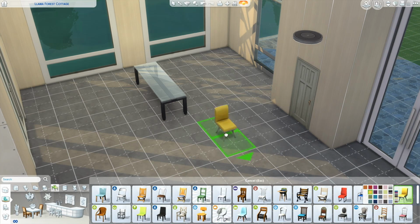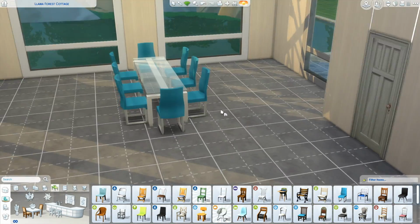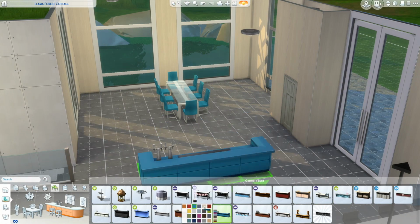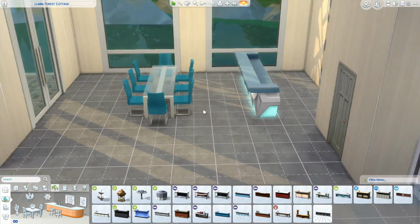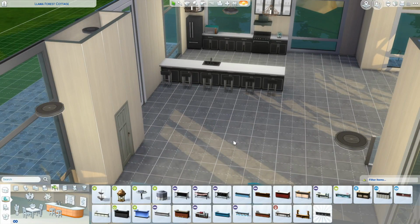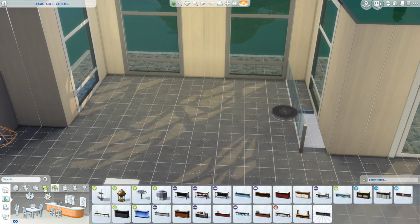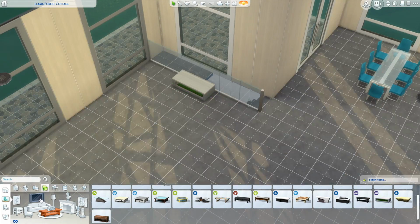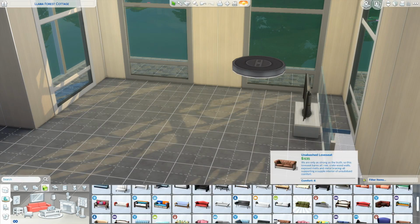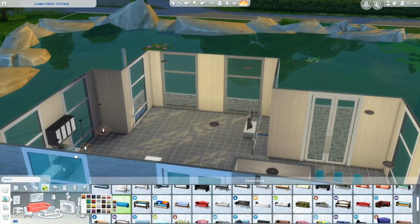Because we've got a full bathroom downstairs, but it's just the half bathroom up there. And here I am just doing the dining room, a big table, because I imagine, you know, you live somewhere like that and you look onto that lake, you would entertain a lot, you'd have people over and you'd be enjoying that. I mean, you might not, you might like your privacy, but the option is there, definitely.